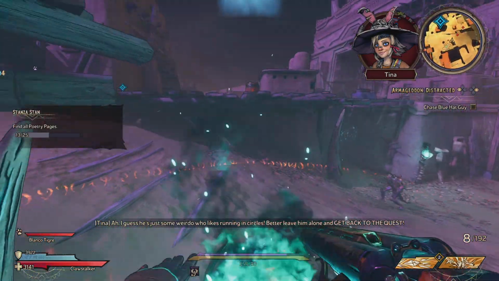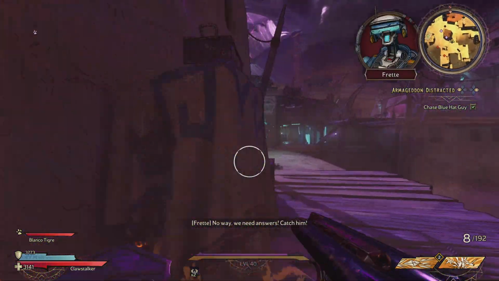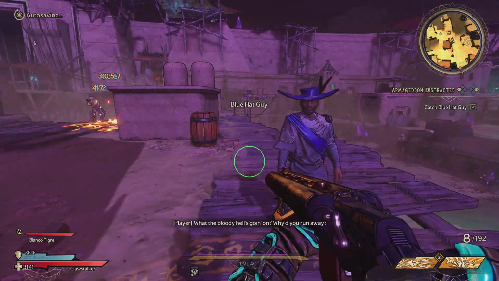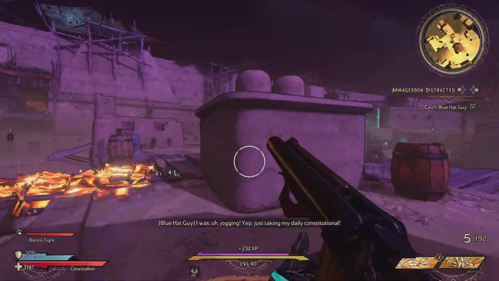Wait, is it just, like, running in circles? Because that's awesome. Hey, blue hat guy, where you going? What the bloody hell's going on? Why'd you run away? What?